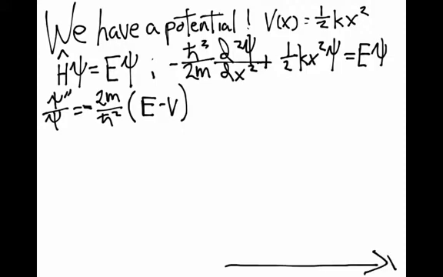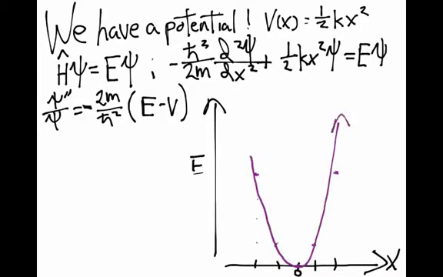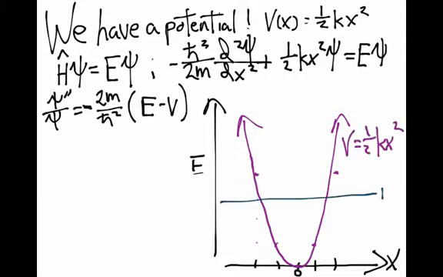And let's draw this potential again. So here's x, here's energy. We'll take some things off and set up a nice parabola. That's our potential, and we're going to have a potential and a total energy. So that's 1/2 kx squared, and here's our total energy. We're going to assume that there is some ground state solution to the Schrodinger equation. So this is going to be the ground state.